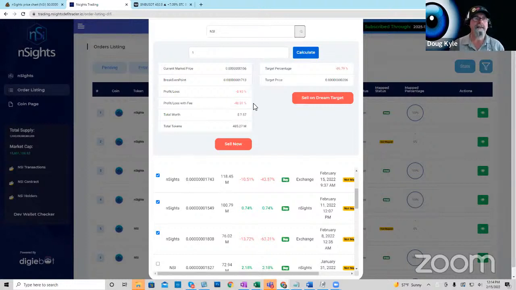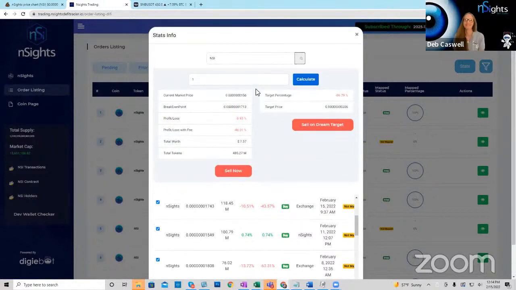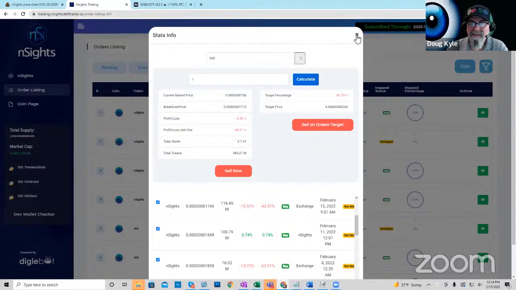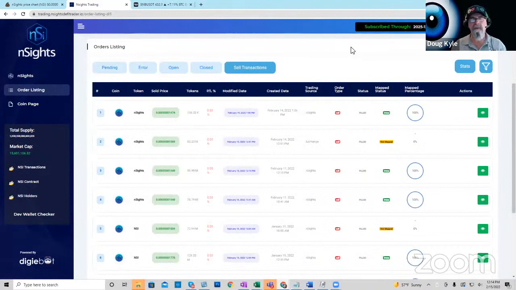Nobody has anything like this. Nobody. It's just, oh my God. For me, I have to use some wisdom when I'm selling, and if I go out and sell on Pancake Swap directly, there will be ways that we can use this tool that will go even, I think, way beyond anything that I can envision right now. But the power is at our fingertips.